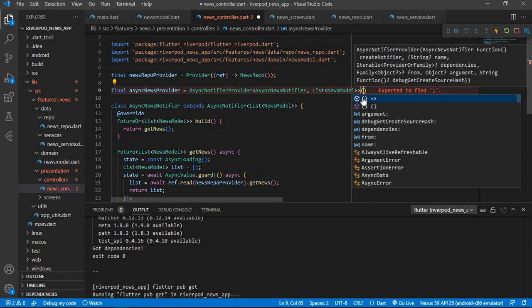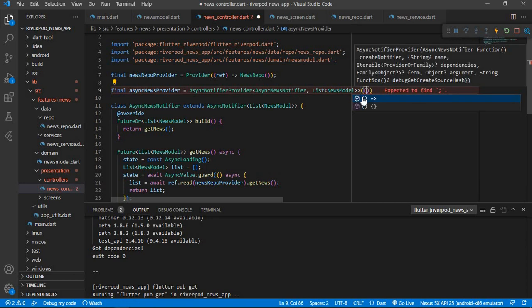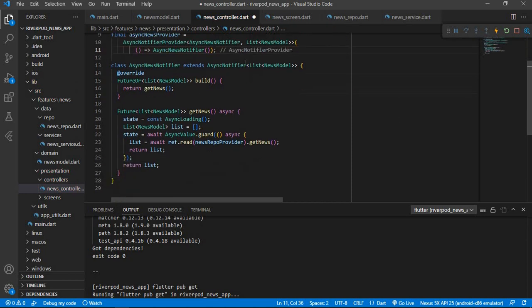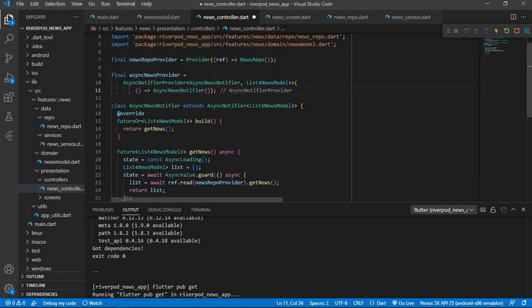Open this up and simply return the async news notifier class. Okay, and voila, we have everything we need from Riverpod already.